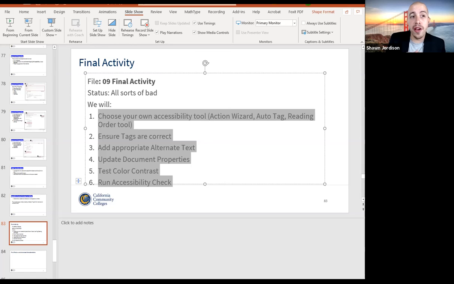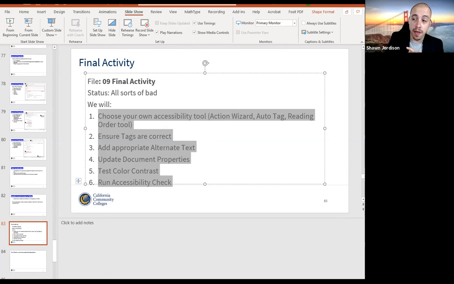I believe there's a little surprise in there for those of you that make it to color contrast. Don't beat yourself up if you don't get that far. But if you're feeling good, you'll probably know what I'm talking about as soon as you see the document. And finally, you're going to run an accessibility check and try to fix any of the remaining issues.